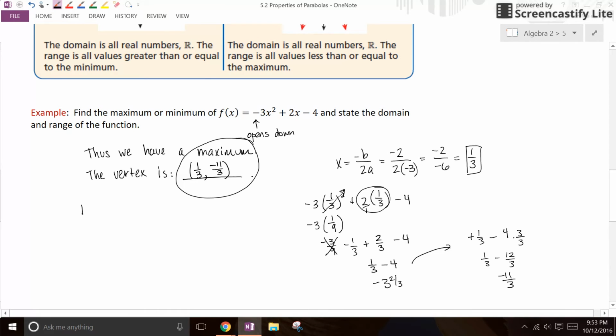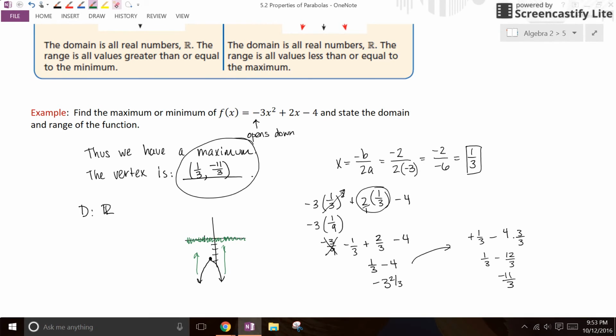Now, what is the domain? For parabolas, domain is always all real numbers, because think of the graph, right? This graph, by the way, it has a vertex at, what is that, 1/3 and -3 2/3. It's like right here, and it's a parabola that opens down. So as you smush this graph onto the x-axis, all of these points are going to get smushed up here, and that's going to give you points everywhere. So it's all real numbers.